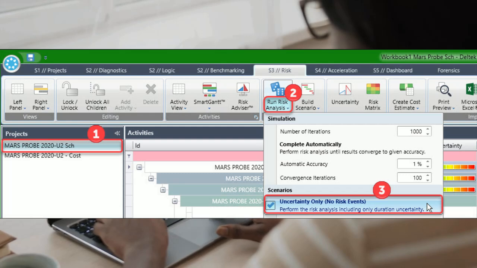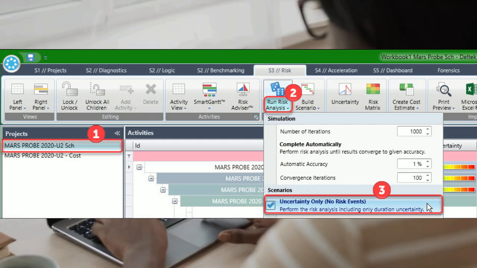We proceed by confirming the selection of the Mars Probe 2020 U2 SCH model in the navigator pane, clicking the bottom portion of the Run Risk Analysis button, and choosing the Uncertainty Only, No Risk Events scenario.